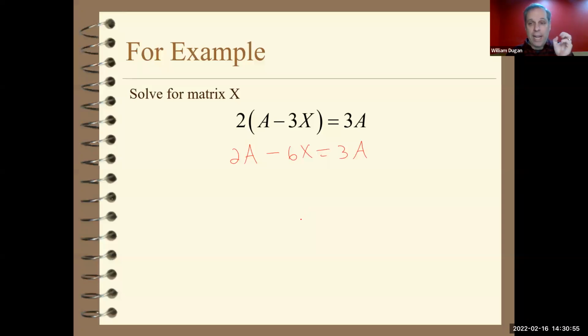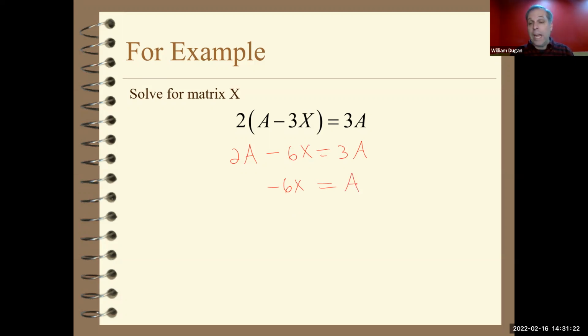I'd have to collect the minus 2A and the plus 2A to get a 0 matrix. I'd have that 0 matrix minus 6X, that'd be the minus 6X. That's why you need all those properties. And on the right-hand side, I would then have 3A minus 2A. And by the distribution property, that's the same as 3 minus 2, which is 1, A. And 1 times A is A.